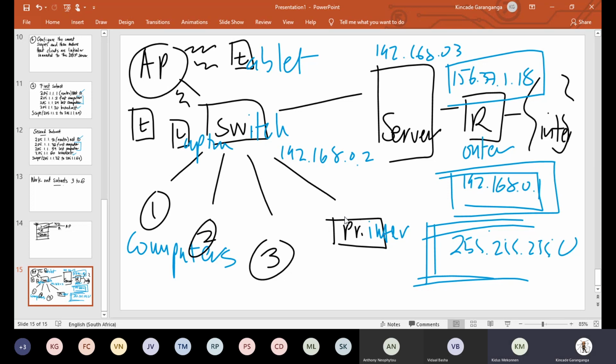All right. So every connected machine, every connected device needs to have an IP address. An AP will have an IP. Your printer will have an IP. Your computers will have an IP. Your switch will have an IP. Your laptops have an IP. Your server has an IP. Your router will also have an IP incorporated there. So just make sure that you incorporate content accordingly as far as your diagram is concerned, if you haven't done that already.